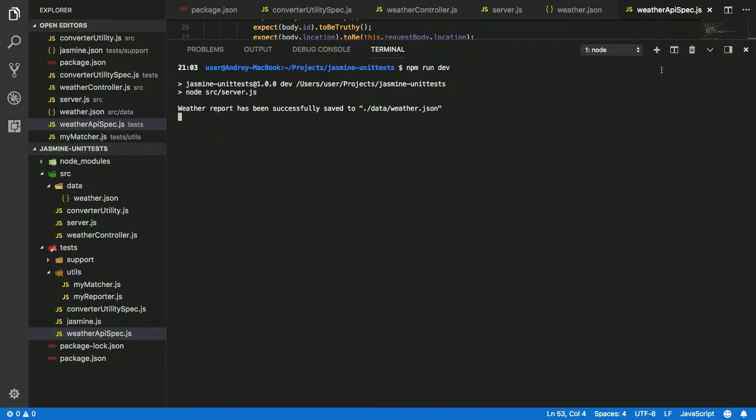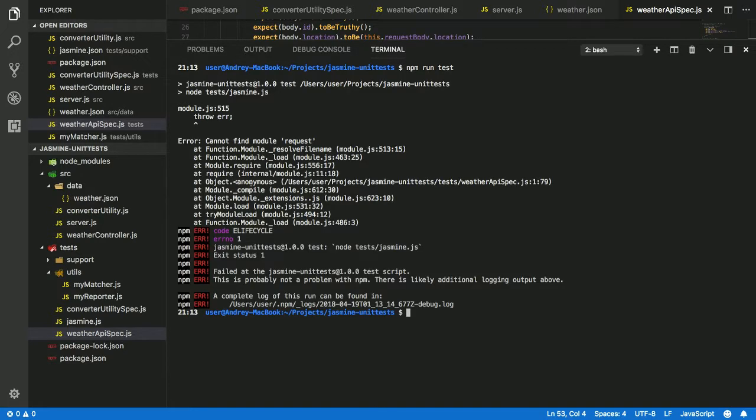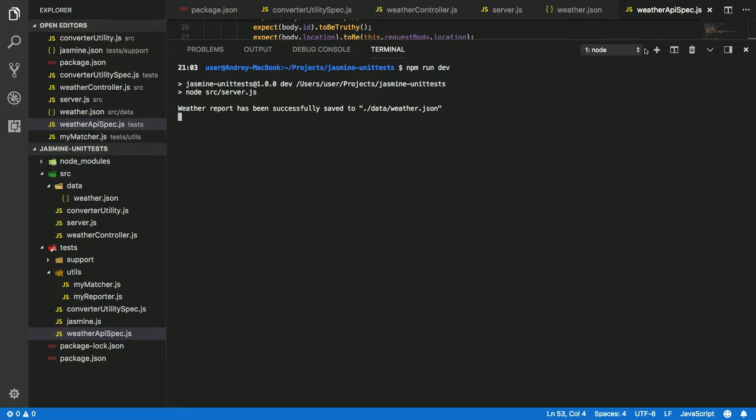I guess we haven't set up some stuff yet, which we need to, but since we've got a running server, we can just say npm run test. Oh yes, what we didn't do is upload the request library.